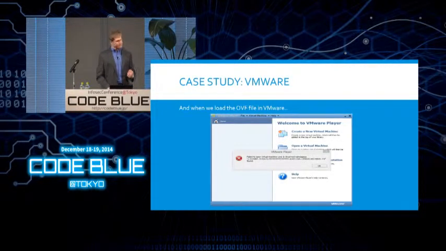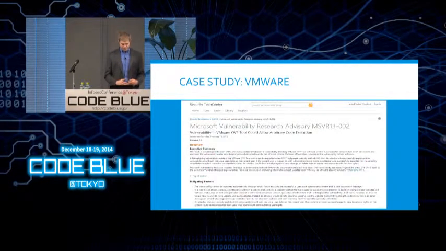So as we researched further, we reported this to them. In this case, we have an outstanding relationship with the VMware security team. A number of them actually used to work for Microsoft. And so we reported this to them relatively early because we knew that they would be able to take it the rest of the way and fully understand the vulnerability. So we gave it to them quickly, and they issued a security update.